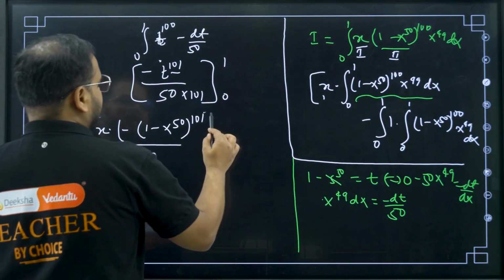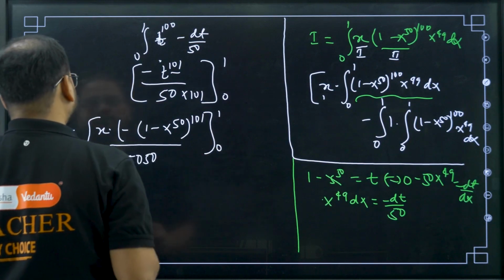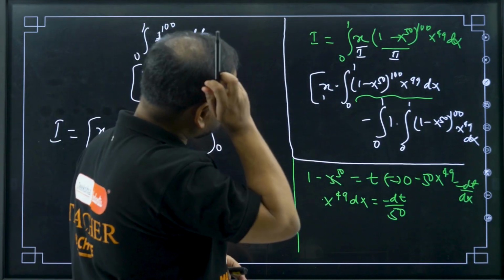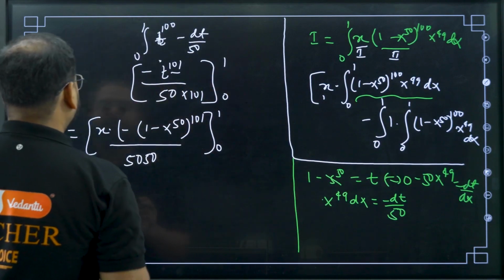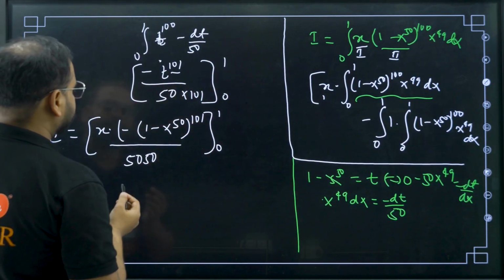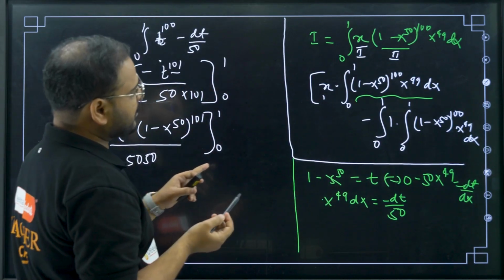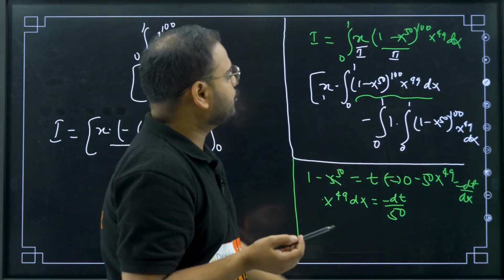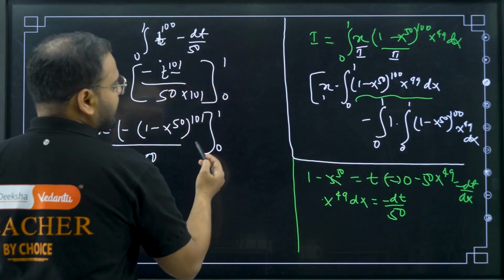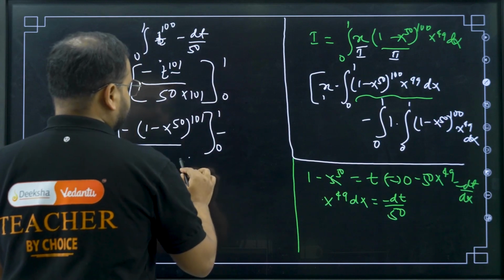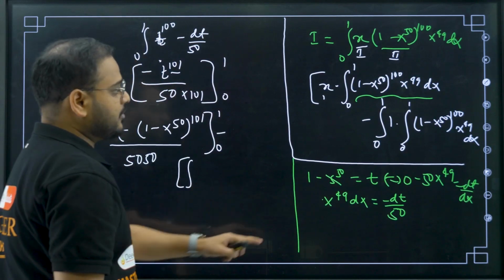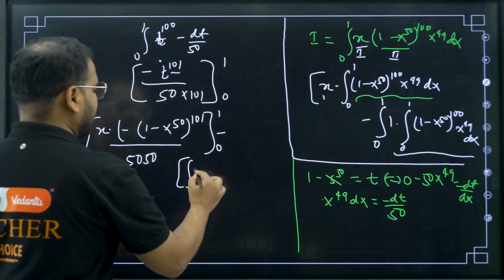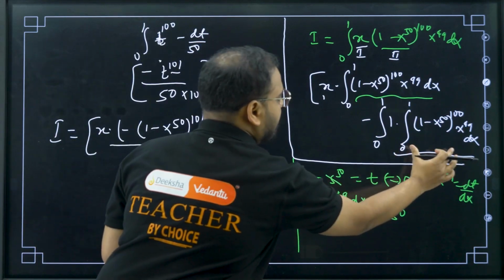Now this is it from limit 0 to 1, 0 to 1. Now this is just for the first part, okay. Now if you check here, I'm going to do the same for this part also. Again, the same thing I'll write for that part, minus sign, I have to do one integration, but for this integration I can write this thing as minus sign, because this part is same as this part.